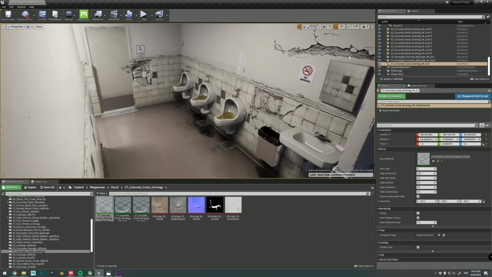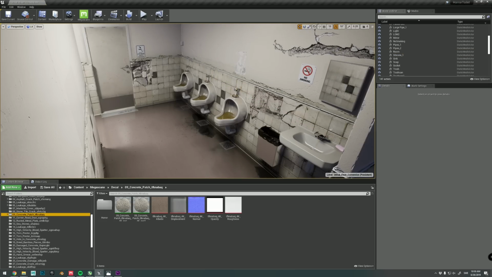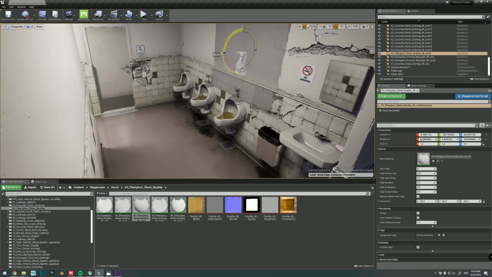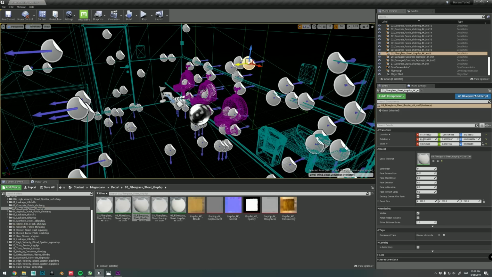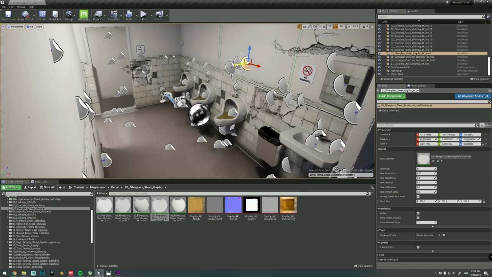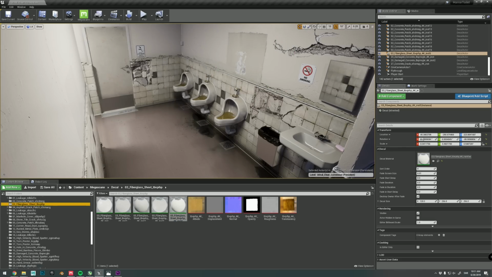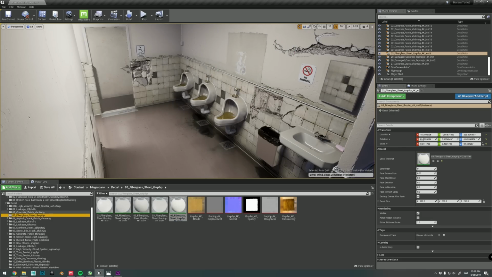And I found this decal while working on DE Dust 2, which I found incredibly useful to break up walls in a realistic way. It's actually a fiberglass sheet, but it works so nicely if you just set it to be just a little bit off color compared to the wall.